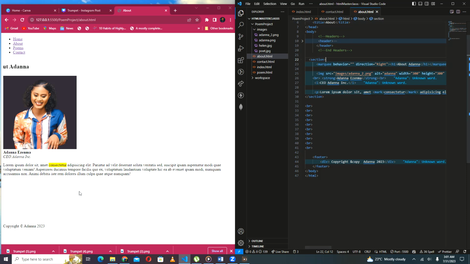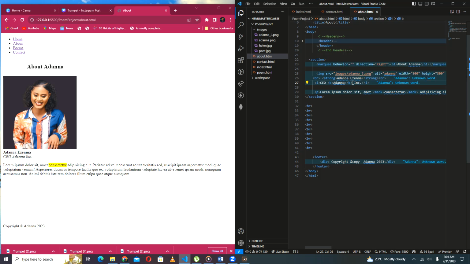So that's it for this page. And I think we've added almost all we did. Then maybe another thing I would want you to look at is maybe I want this Adana to appear bold. So you can use the B tag.